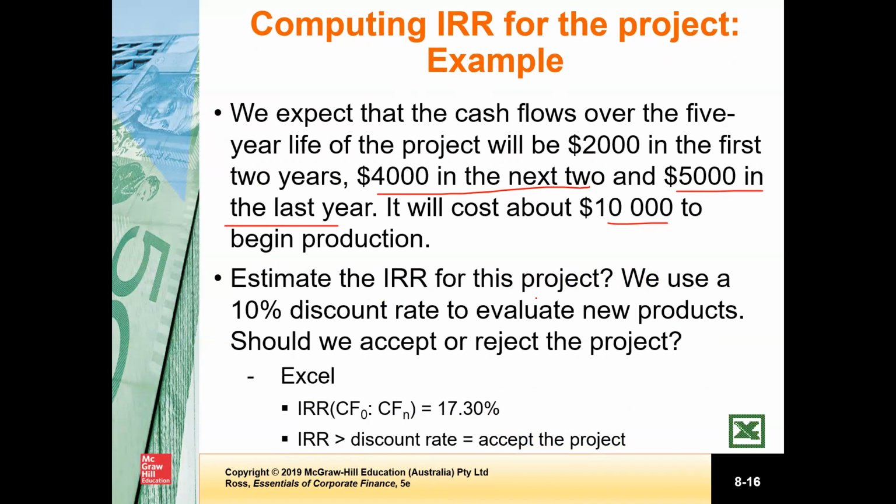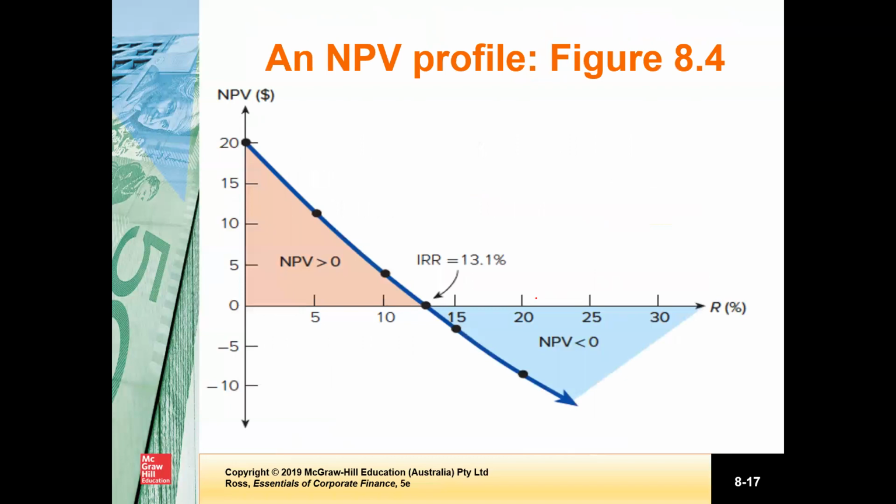Now, if we want to do it using a calculator, there is no straightforward way to measure the IRR of a project. We need to use a trial and error method. However, we can use an Excel spreadsheet to directly calculate the IRR. One important concept we need to understand before we get to the trial and error method is that IRR is a rate that makes NPV 0.